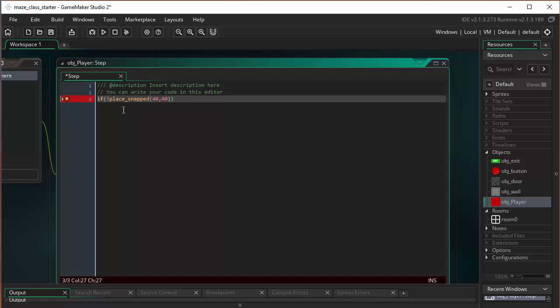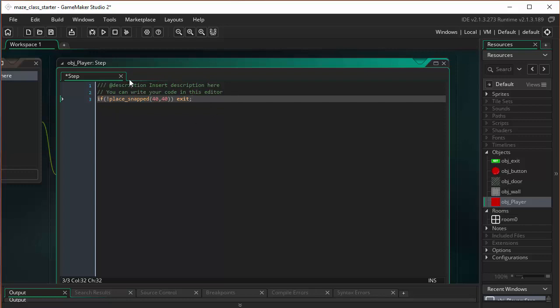And what we're going to say is this: if the player object is not snapped into a 40 pixel by 40 pixel cell in the room, then exit. And what this word exit means is just what it sounds like. It means we're going to completely leave this step event and do nothing else.